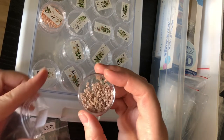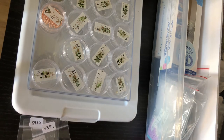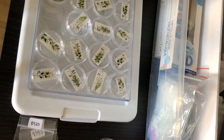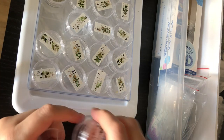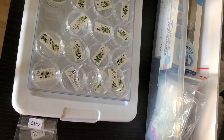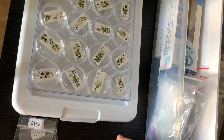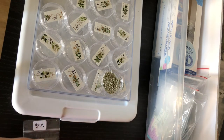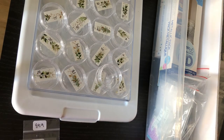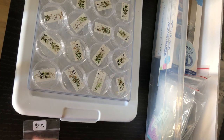Because these drills from Diamond Dotz sparkle so much, I definitely would say that they're worth saving. I am very curious to see the new drills that Diamond Art Club is making. I haven't bought any new kits recently, so I don't know from personal experience, but I have a suspicion that they're gonna be more like these type. I could be wrong, I have no idea, but I'm very curious to see. So if any of you guys find out, let me know.